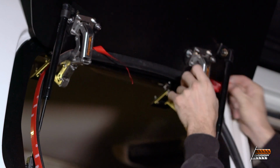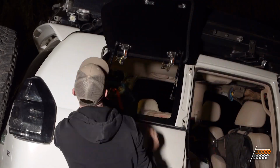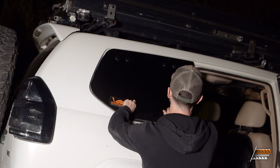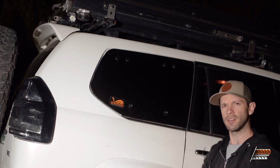Replace the gasket. Alright, and that, ladies and gentlemen, is how you install an EmuWing.